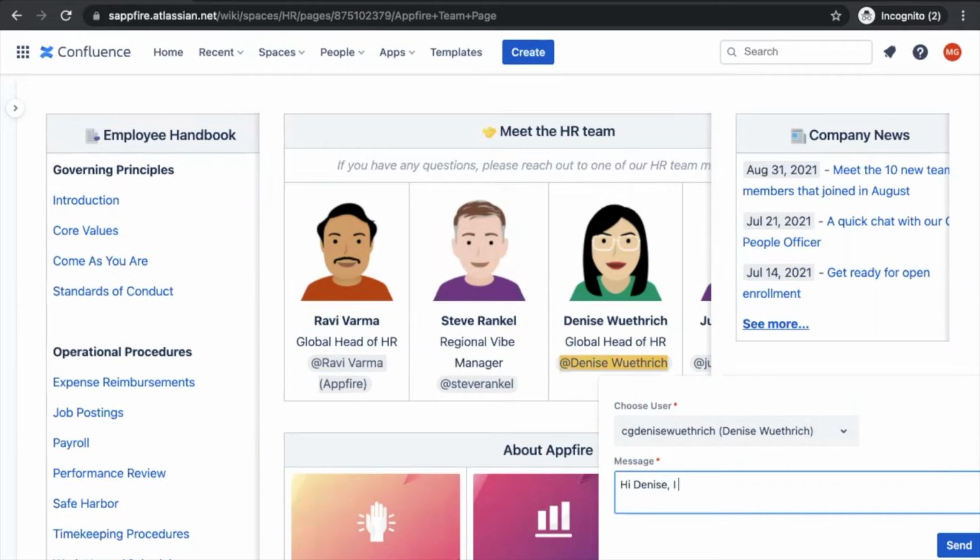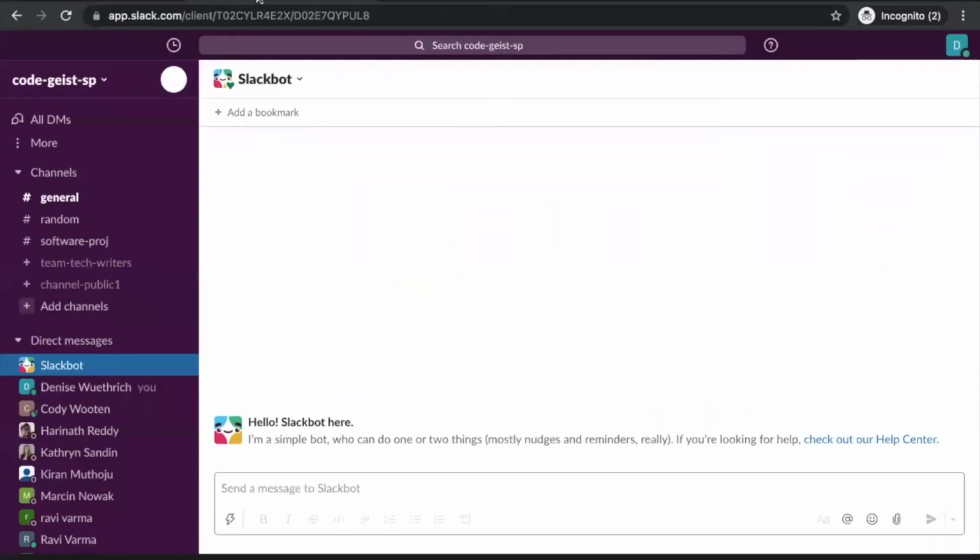Confluence. So, as a new employee, he's visited this page and he wants to be able to send a message directly to Denise. So he's able to highlight her name, type in his questions. For this one, he wants to ask about getting meepled. So he's going to go ahead and send that message after selecting her username.